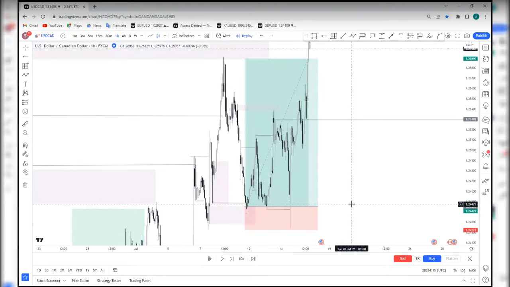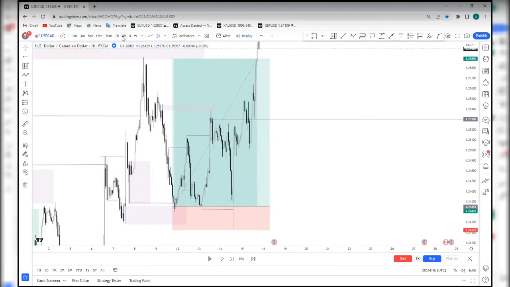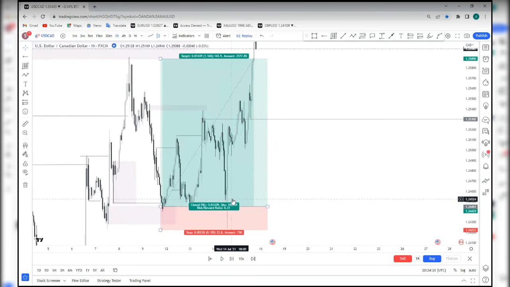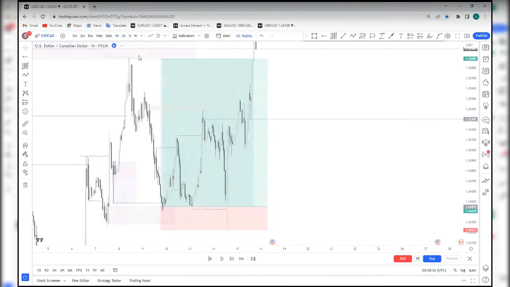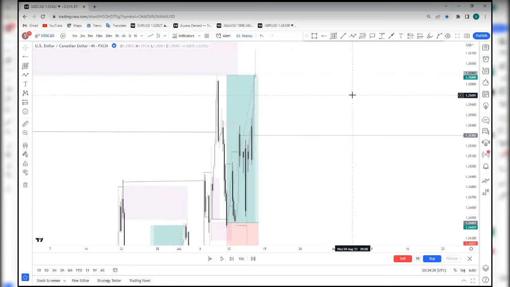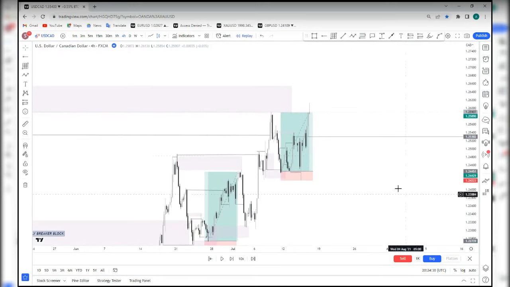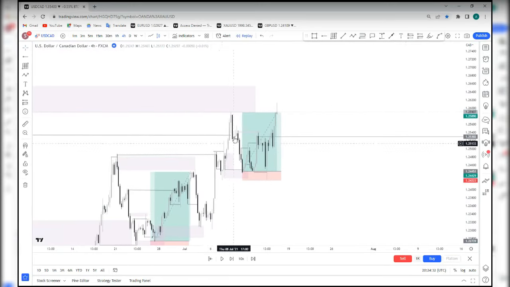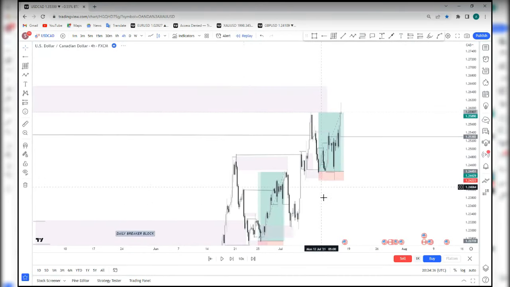Can you see? From 4 hours QM. From 4 hours what? QM. But news, there's a manipulation here. This is a manipulation. Four hours QM. Now, let's say you don't take note of this area, or you joke with this area, and you are trying to sell to this place. Can you see?